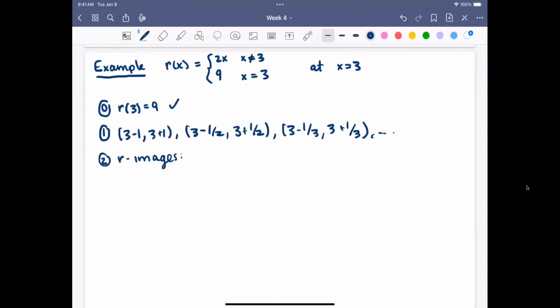So let me draw the sketch again. Say this is X equals 3. Then we get a hole, and then the value there is 9. So it looks something like that. Here's what will happen if I take an interval around 3.